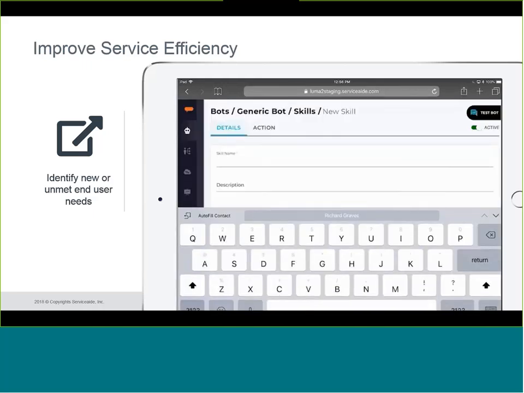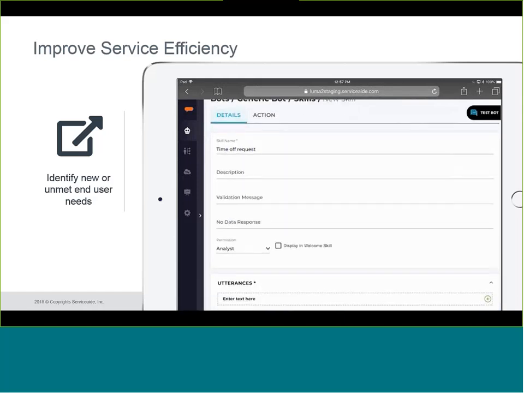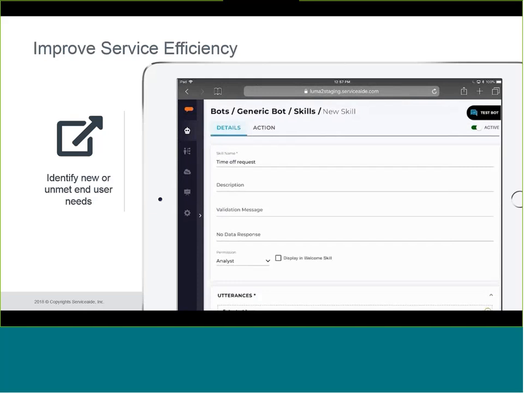So maybe someone comes in and says, what's the company vacation schedule? Well, that's not an IT skill or catalog item that you're going to have. But if people are asking for that, maybe you need to direct them to the right place. Maybe you need to have a simple FAQ response. Maybe if they're asking other things related to facilities, well, why not create a ticket from this facility system? So I'm giving examples of HR and facilities, which aren't traditionally in this sort of virtual agent, but it gives you a chance to look at unmet needs. What are people asking for? What is not hitting what we call a skill or a conversation? And then how are they asking for things?